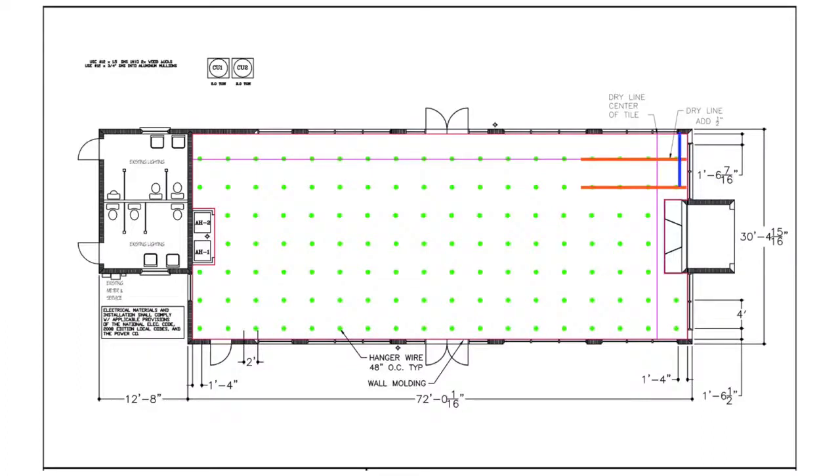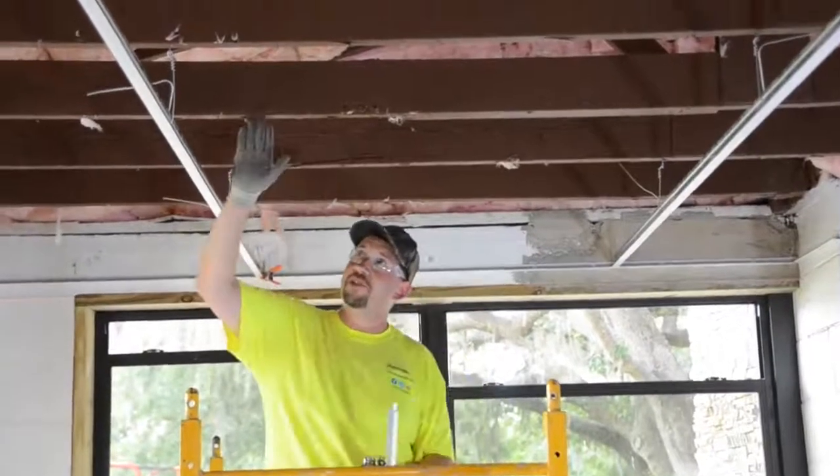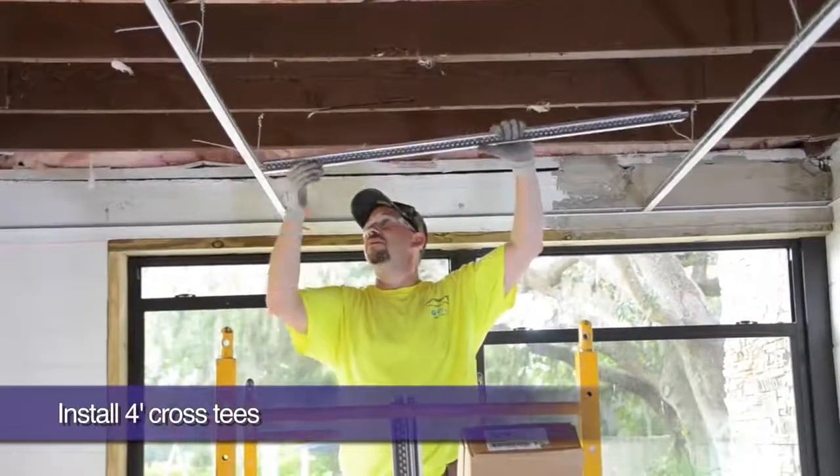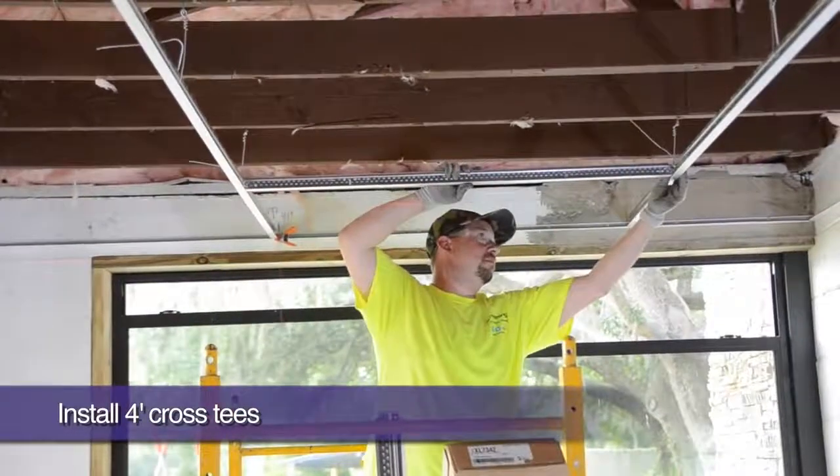Let's install the 4-foot cross T's with the first T spaced 16 inches off of our parallel starting wall. All other 4-foot cross T's are then 24 inches on center. Once you hear the positive click, you know that the T has engaged the route hole.